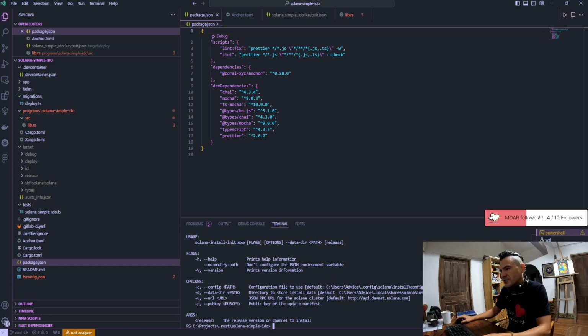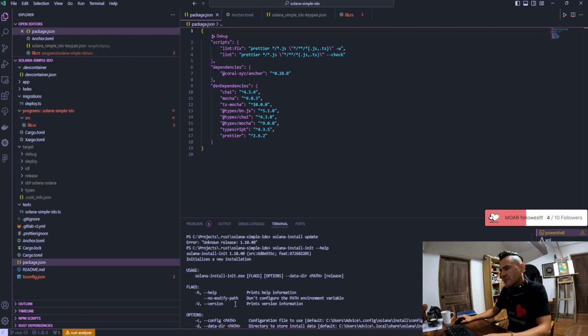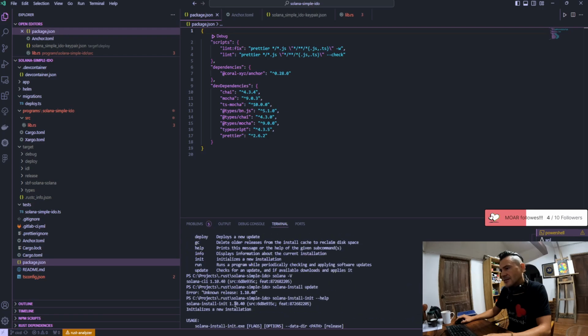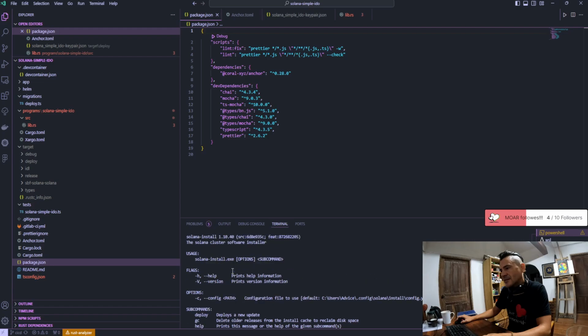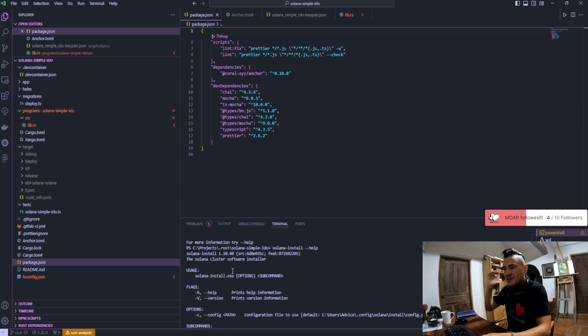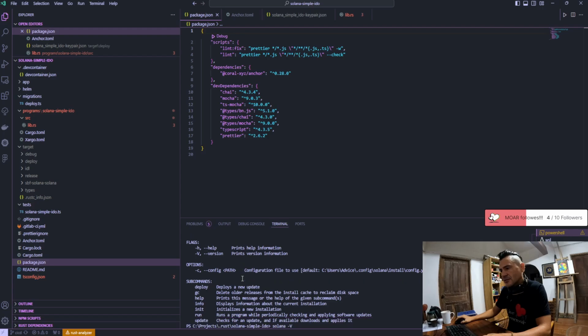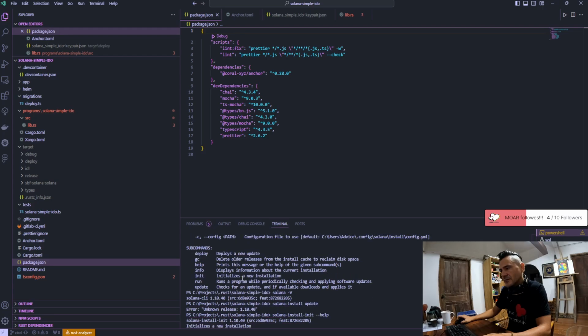So yeah, somehow it's in Windows natively. It's some old binaries, and Solana install update couldn't detect, I couldn't really update it now, so I probably don't even need it.